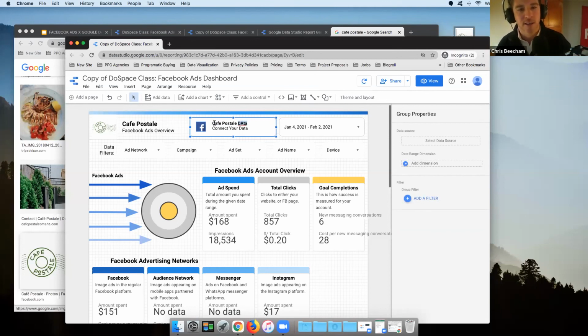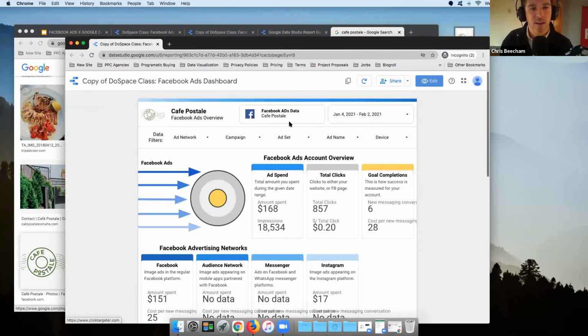We'll go actually like this: Facebook ads data from Cafe Postale. And so when I view it, hey, it looks pretty good, it's branded as if it's all Cafe Postale. You can't really tell that I did anything.